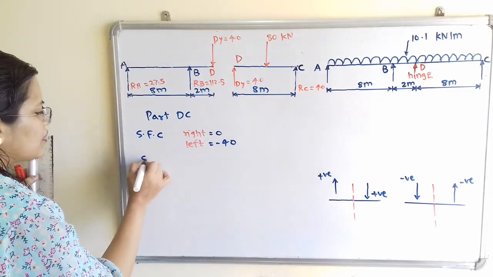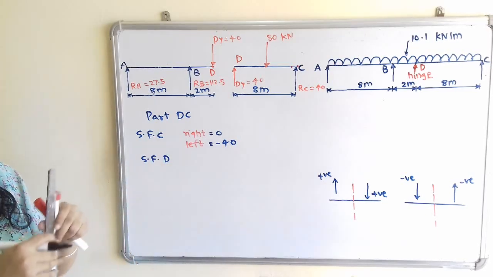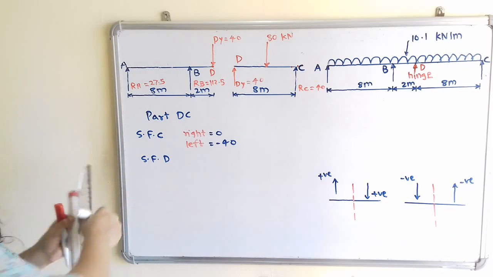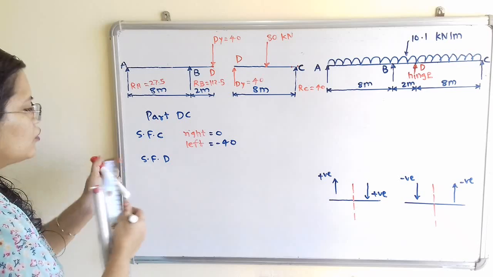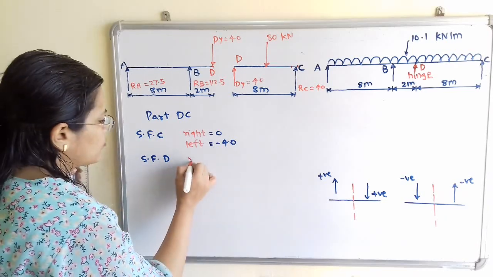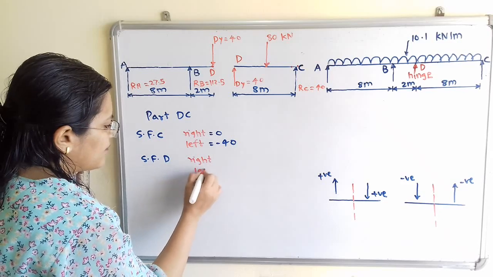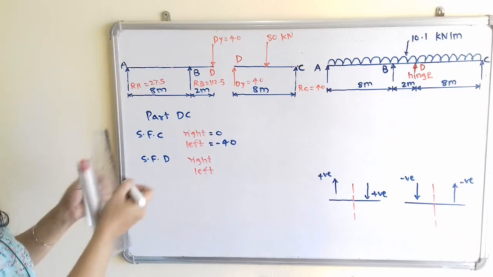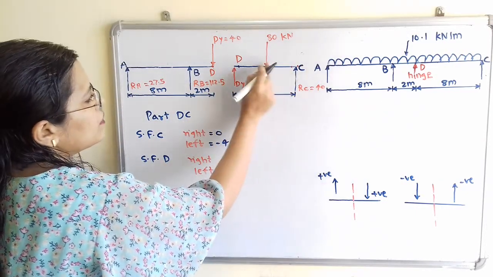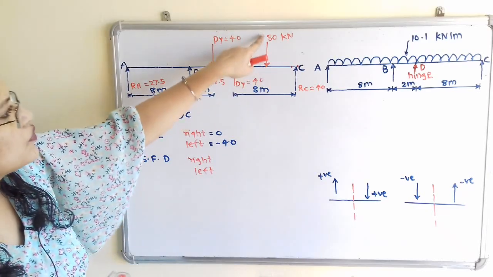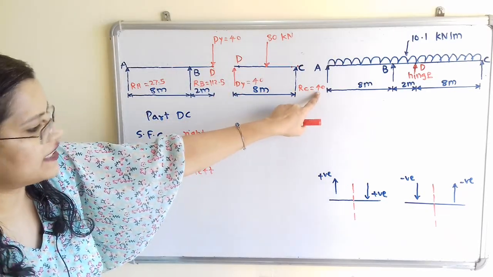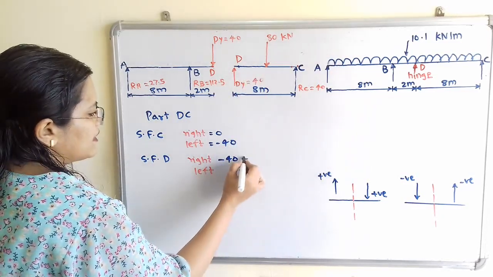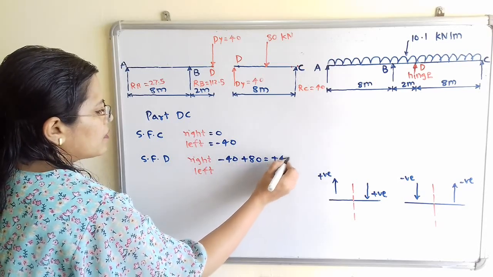Now in the same way, shear force at point D. So at point D there is the point load as well as uniformly distributed load. So we will take the right hand side and left hand side. So we have to mention these sides also, that is right and left. Now if I mark one point at a right hand side, so on right hand side of D there are only 2 loads. Sorry, this is uniformly distributed load, so it is in upward direction. So use negative sign, that is minus 40, and this is in downward direction plus 80, so which is equal to plus 40.